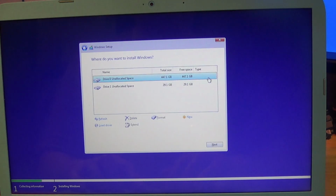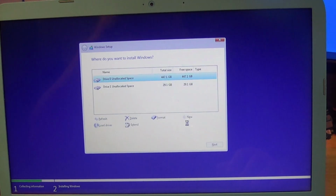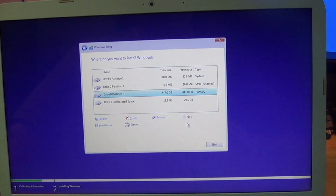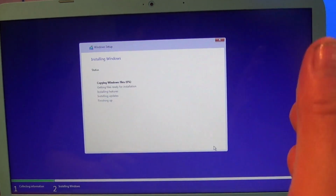Now, many people will just click next. I don't know why I do it. I always click new and apply, so it formats the drive and puts folders in like it's supposed to. So the folders are there, the system folder, the MSR reserved, and the primary. So now we can click next and start the install. And I'm going to speed it up. You're going to stay with me, but I'm going to speed this up.